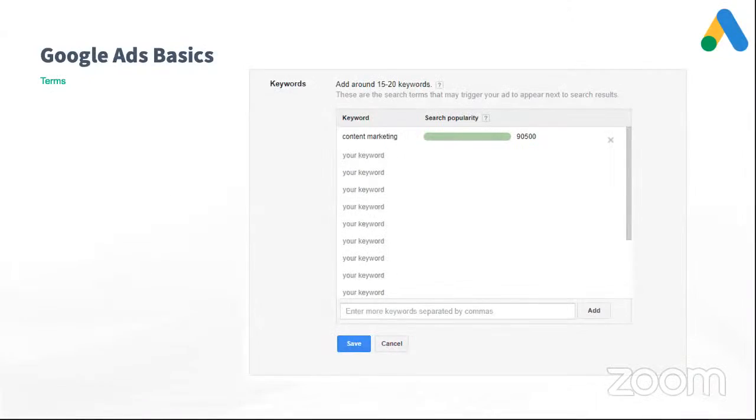So your keywords, there's obviously a limitation initially when you set it up. They recommend 15 to 20 keywords. It will show you some information about your keyword when you put it in. What's the popularity of the last 30 days or the last week? Obviously your keyword list will be a lot longer than this. You can either add them manually, or you can copy and paste out of an Excel spreadsheet. You can paste it into this window and it will automatically upload the keywords that you put in.